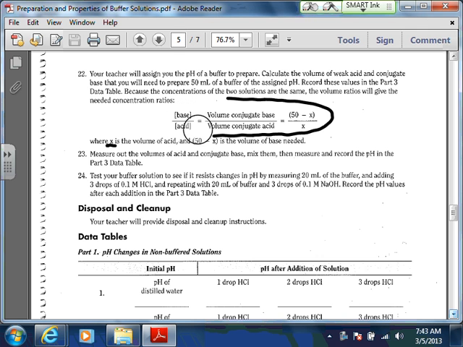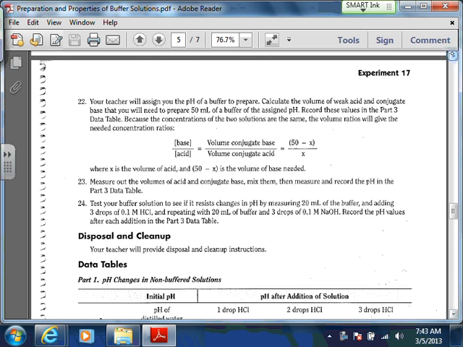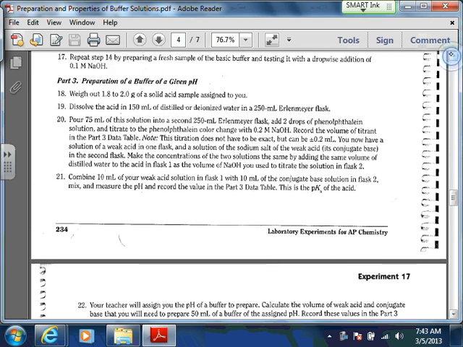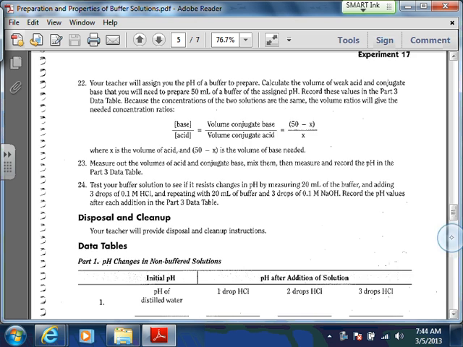Let me see here. When it says to calculate the... Yeah, I'm going to have to explain this in class anyway, so I'm not real worried about you figuring this out ahead of time, because once I give you your pH, you're going to have to do a quick calculation in class to figure this out. I guess maybe we could talk about it a little bit now, just so you're prepared in case you do watch the Prelab before.